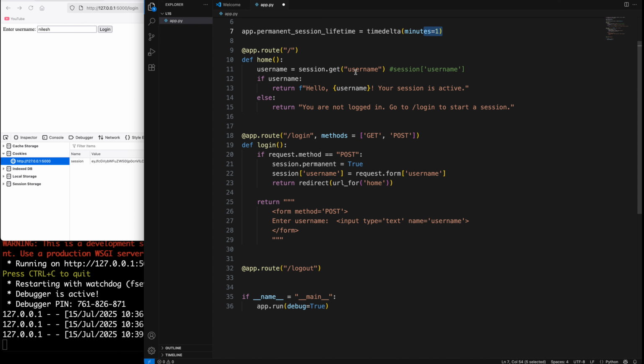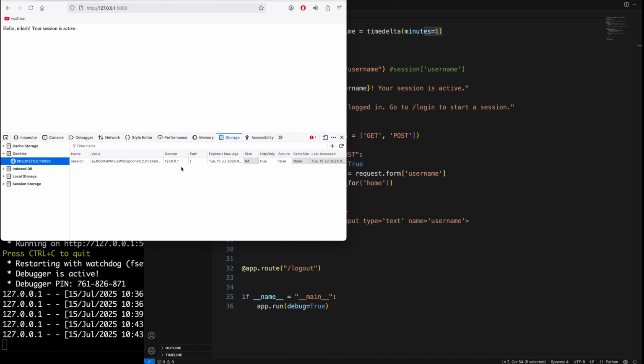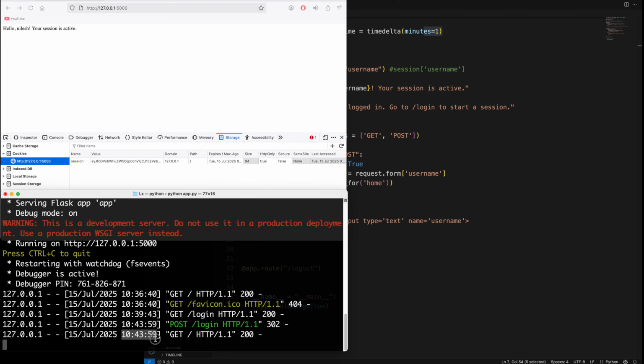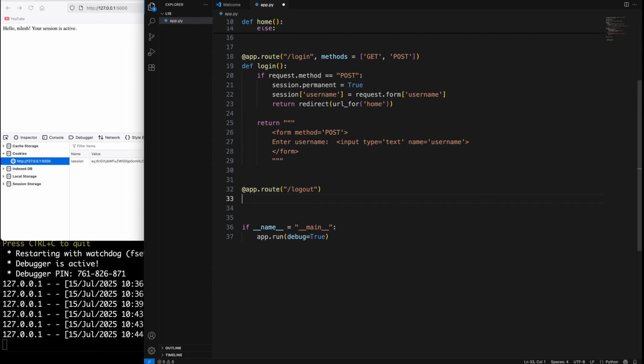And if we now wait for 1 minute and then come back, so let me go ahead and click on login. So let's say the session has now started. Okay, session has started, and here is the cookie, and we see everything is just fine. If I look at the time, here it says 10:43, let's say about 44. And while I explain, it will be 1 minute, so 45 hopefully. So I'll just wait on this, and by that time we'll type the code here for the logout.